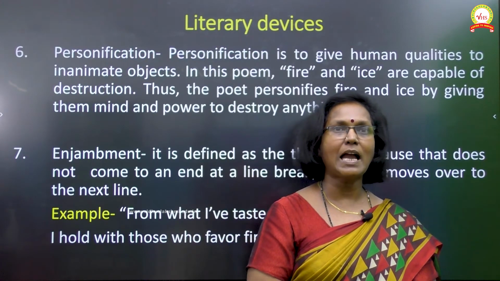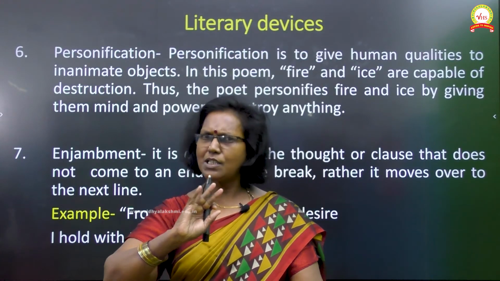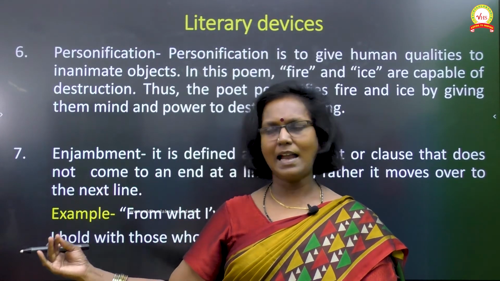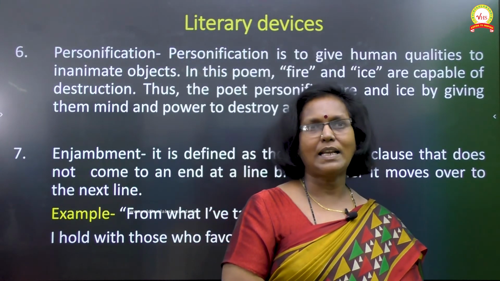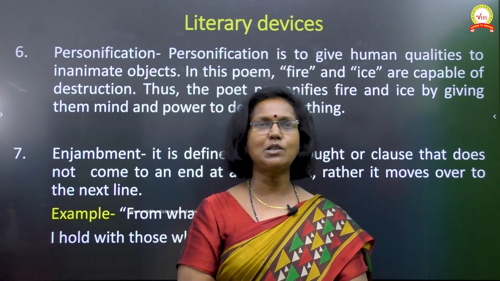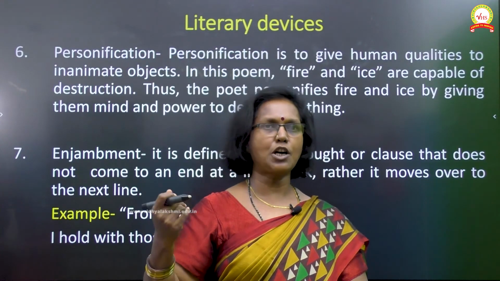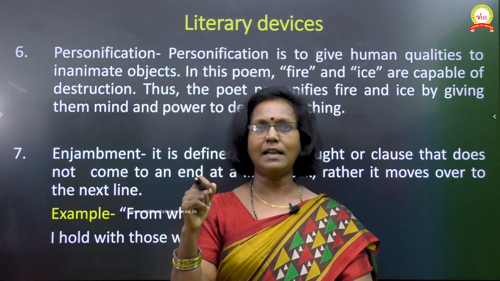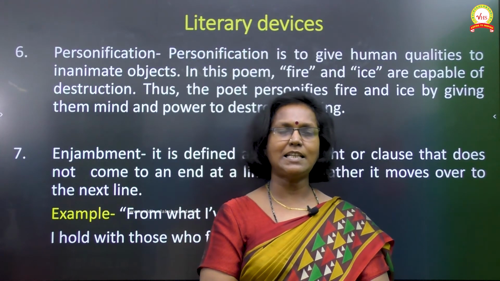And the next one is enjambment. Enjambment is defined as a thought or a clause that does not come to an end in any given line. It goes on like that till the next line, and maybe after 3 or 4 lines you have one punctuation. Then you can understand it as enjambment. I usually tell my students to remember enjambment like it's not getting jammed, like there is nothing to stop. So there is no comma or full stop or semicolon, any kind of punctuation marks in a given line. At least 2-3 lines it has to continue like that. Then we call it enjambment.